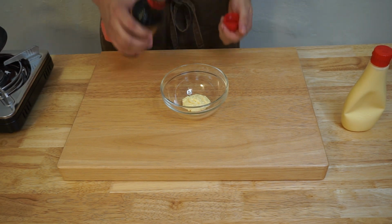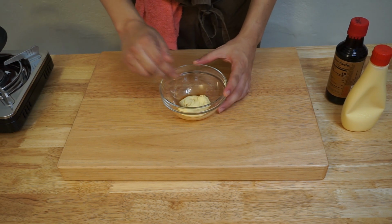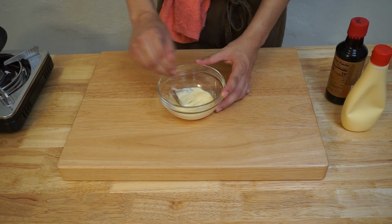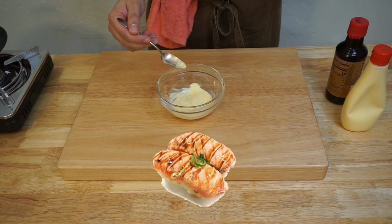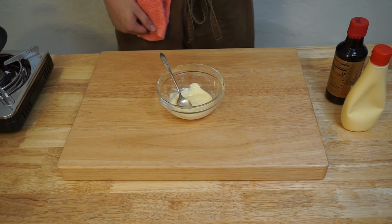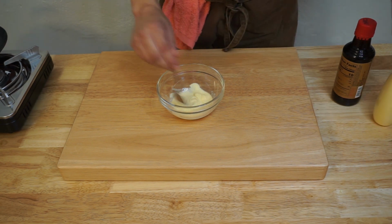For the mayo, we decided to go for a simple mix of mayo and ponzu. We went with this because this is the simple mayo they use for aburi salmon, which is sushi that they torch. This is not what everyone uses, but someone from a sushi chain said you can use this as a substitute.